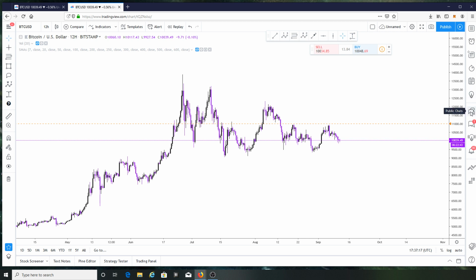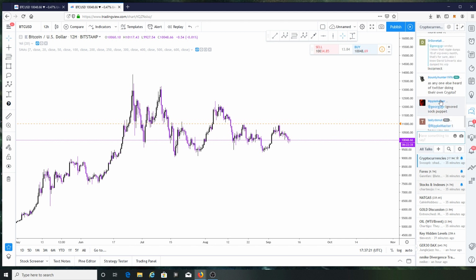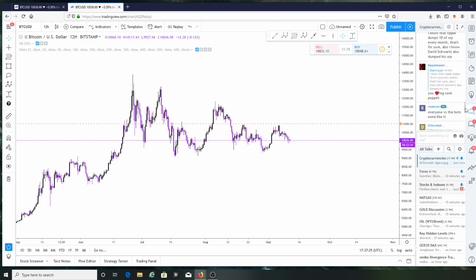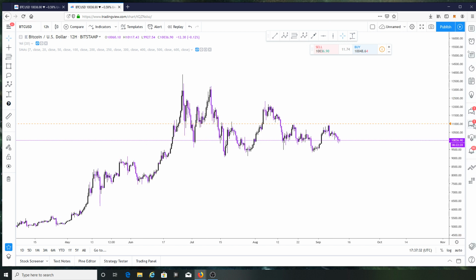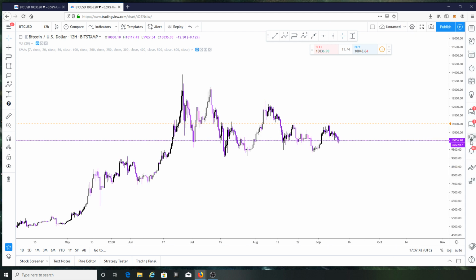So you can use this tool as a quick reference to bounce back between the charts that you have created. There are some chat options. This first one here is public chat, and these are just other members that are on Tradeview, and here's your chat box to chat with them. I personally don't use it because it gets in the way and it's a little bit of a clutter. Private chats, you can see a list of people right down here that you may have private messages with.